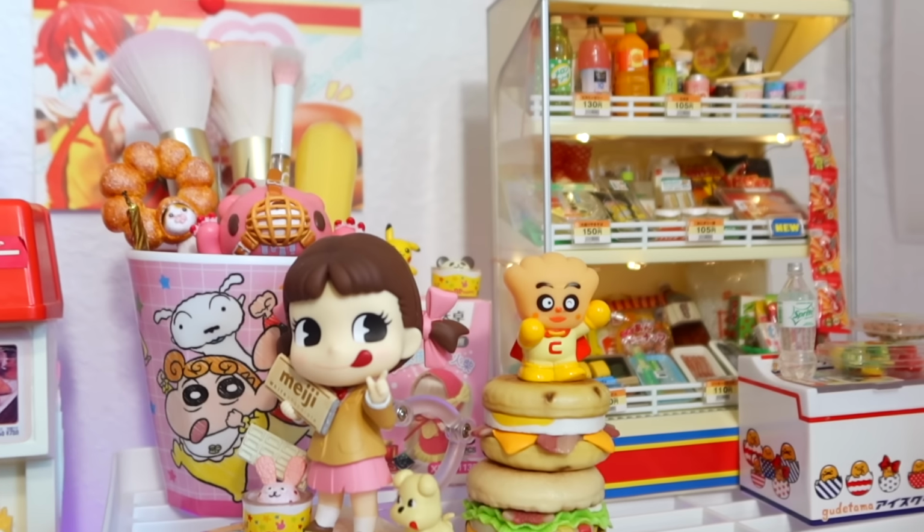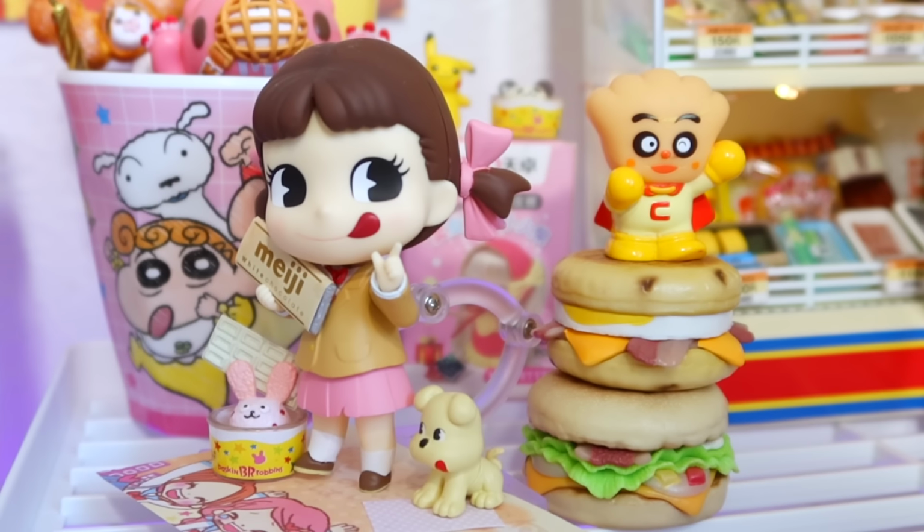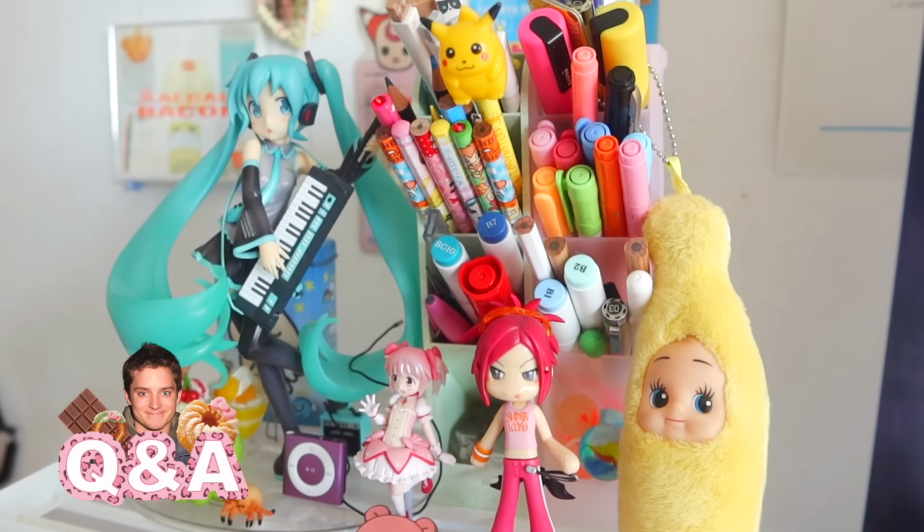So I like to put certain color schemes next to each other so they have the opportunity to let each other both shine in a way that's not too overly stimulating. Another big tip to take into consideration when putting stuff up in your room is the color of your walls. My walls are white, which means anything in my room that has white in it will essentially be an invisible color. This is because it matches my walls. If you have anything with white, that essentially becomes invisible.